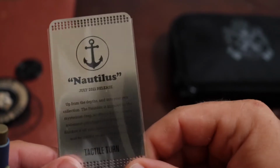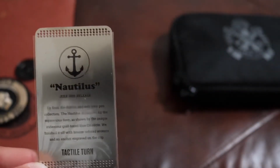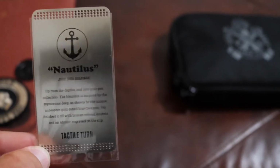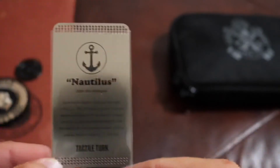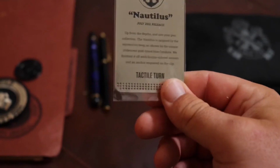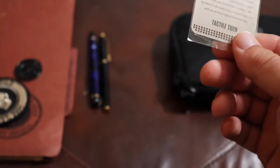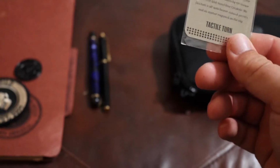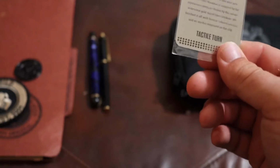And not only is the Nautilus a fictional submarine, it's also the name of the U.S. Navy's first nuclear-powered submarine. They were so impressed with the nuclear submarine, they wanted to name it after something very powerful from literature. And they chose the Nautilus because the Nautilus is really one of its kind when it comes to submarines. There were submarines before 20,000 Leagues Under the Sea, but there weren't submarines that you could permanently live in. And when I say permanently, I mean for long periods of time without surfacing for supplies.